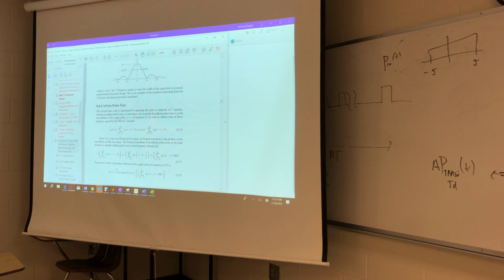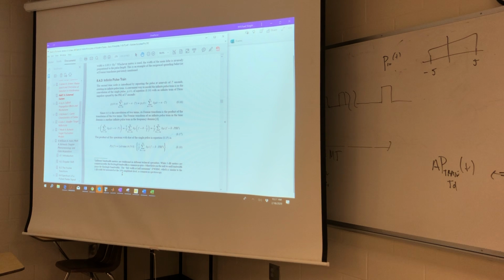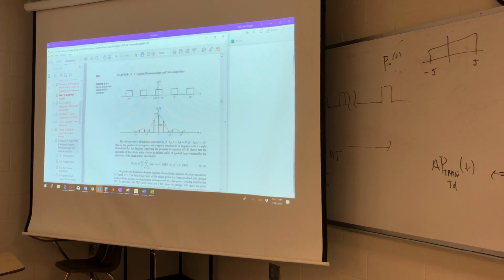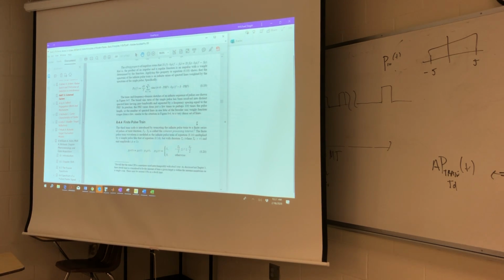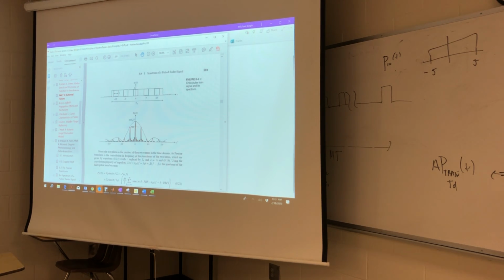And then he comes down here, and now he wants to take, he goes down and does this. Let me get the next page. And this is what I was showing you initially for an infinite pulse series, right? Do you all remember that, guys? Now, he goes down to the finite pulse time. Now he takes this P TD of t times his initial function of t. And now this is what you get.